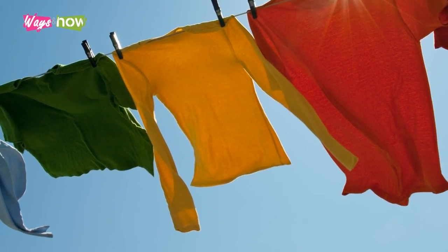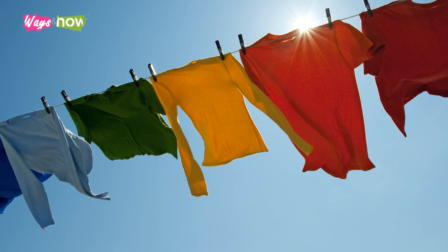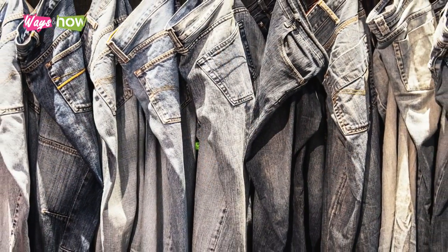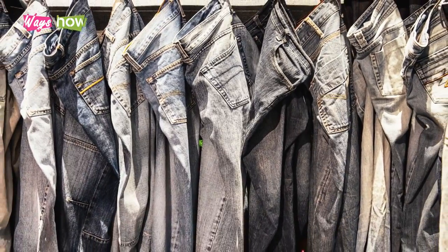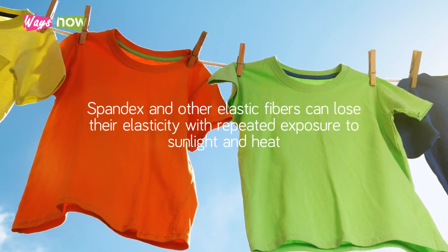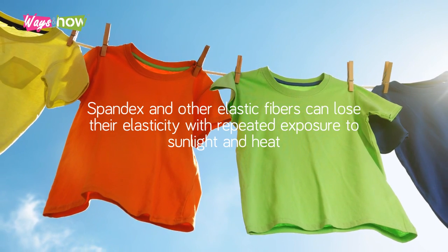If weather conditions allow, let your mildew-smelling clothes air out in the sunlight to kill odor-causing microbes and to really air out moisture that may be nestling in seams and folds. Sunlight can bleach fabric, however, so be sure to turn colored clothes inside out to protect the dye. Take note that spandex and other elastic fibers can lose their elasticity with repeated exposure to sunlight and heat.